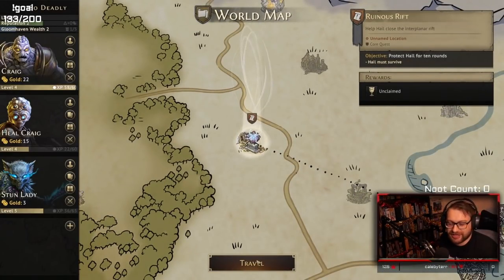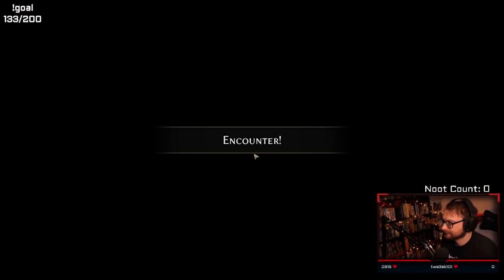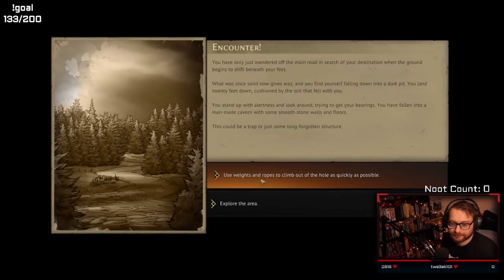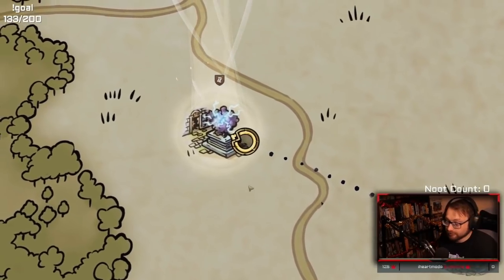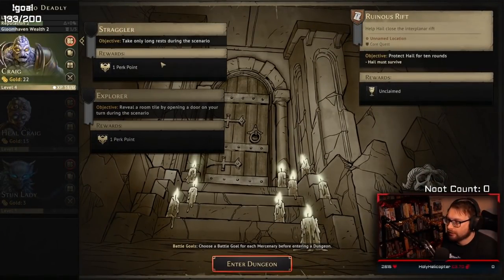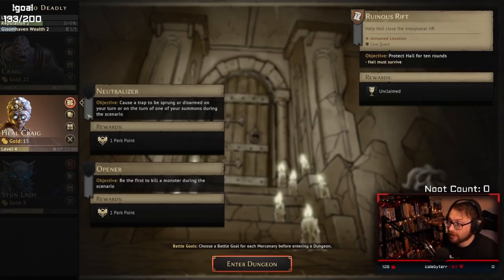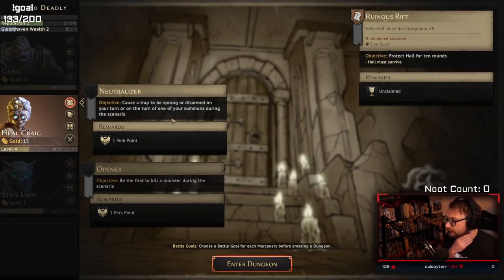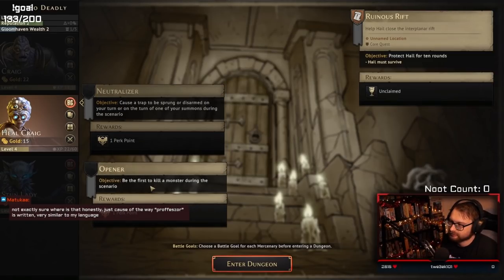All right, back to Ruinous Rift we go then. Same event. That's good. Well, it should be. On the way back to the... You look at Hail's group. Okay, so what battle goals shall we take? Well, there's no doors, so I guess we're doing this. We're probably not going to be able to do any battle goals on this one at all. Cause a trap to be sprung. It's pretty hard. Kill an enemy. Also pretty hard.